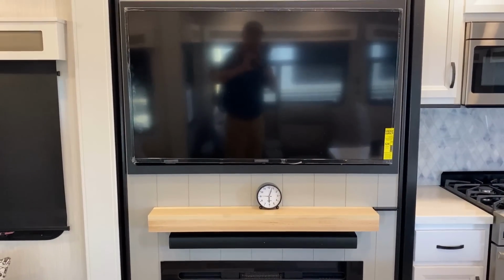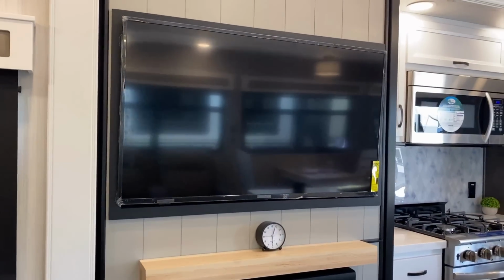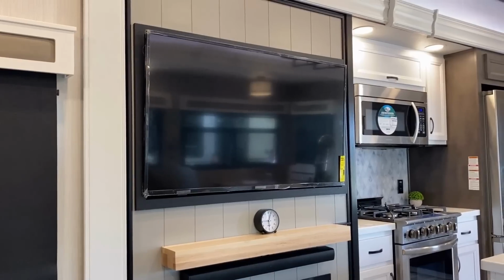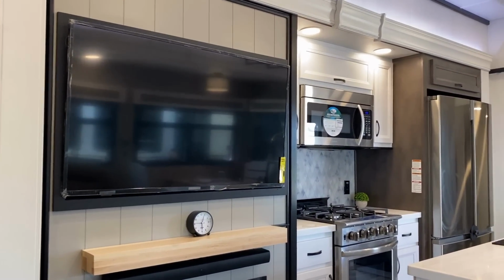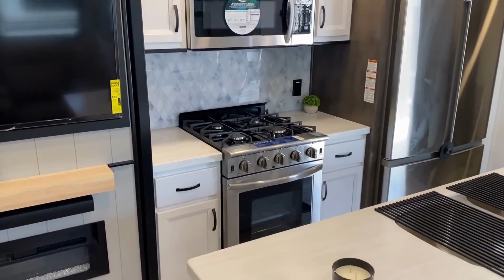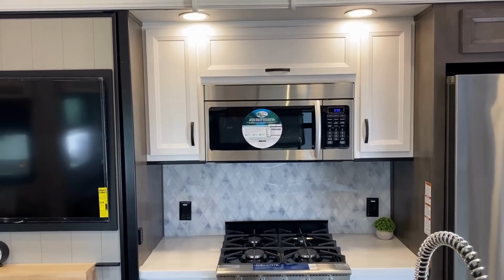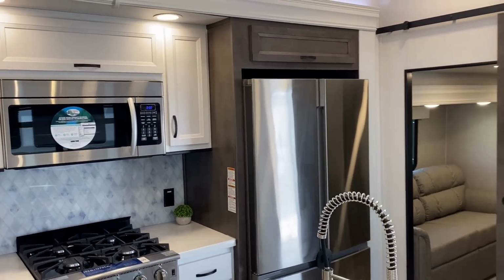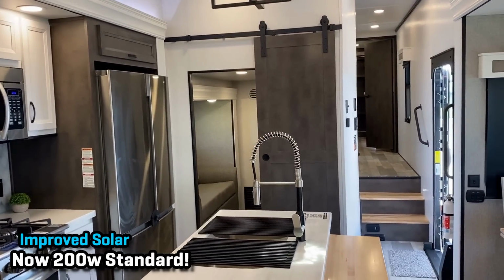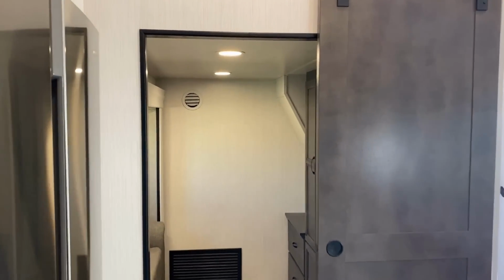And then again, from the theater seat, you're just at Boardwalk and Park Place, and that TV can pivot around to be viewed from the big extra large sofa they have. But because it sticks out a little bit, I don't even know if it has to pivot out, but it still can. That's what's really cool about these. That larger Insignia stove, big symmetrical kitchen situation, is really nice. It always has such a good look to it. No matter what fridge you get with this, you always get at least a 200-watt solar package, which isn't going to do a lot for your residential fridge, but it will help keep that battery tended off. Now, I know I'm flying fast here.